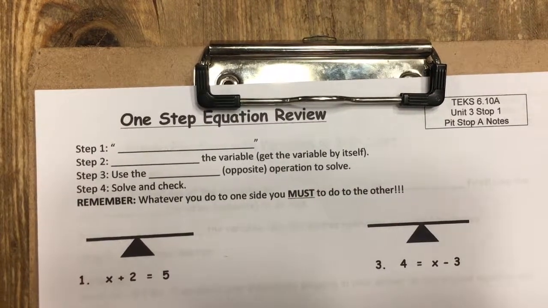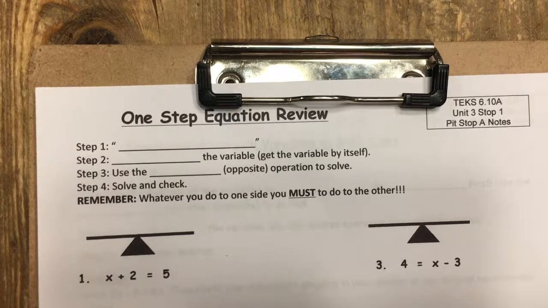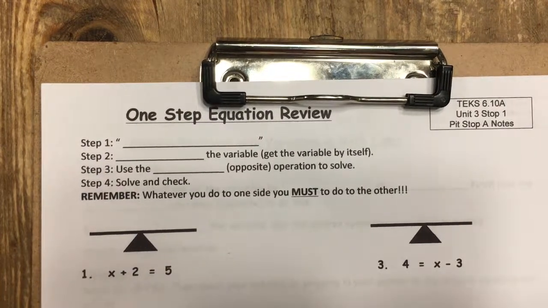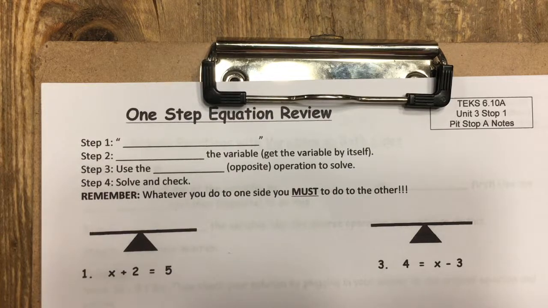So in this video, we're going to be talking about how to solve one-step equations, and this hopefully is a review for most of you. Step one is going to be to remember that an equation just means that both sides are equal. You can kind of think of it as a balanced scale, and so we want to make sure that we see the two sides of the equation.